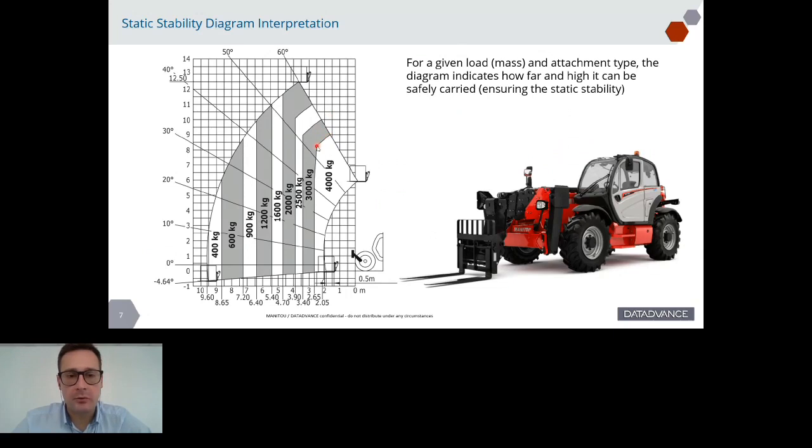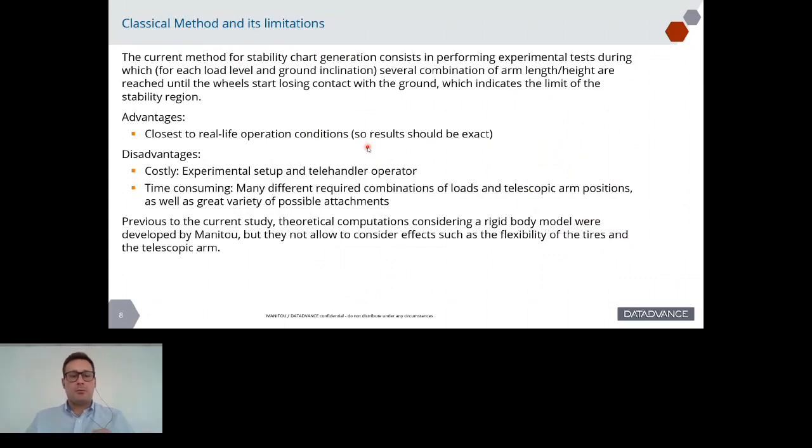But the difference is that there are some internal safety factors which could make this case worse if we include these safety factors. And this one simply illustrates that when we have a sideways slope, the effect of height also creates a sideways projection of the load, which could create a lack of equilibrium on the lateral direction. So that's the same diagram as before. Just for more clarity, you can see here the three types of limits: a perfectly vertical line which is the longitudinal case, a slightly sloped line which is the longitudinal case with downhill slope, and this other line which is the limitation of the sideways slope.